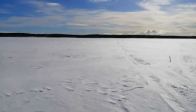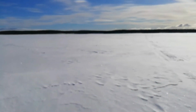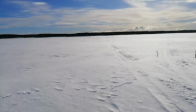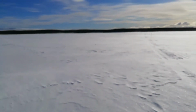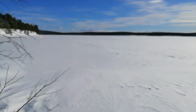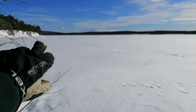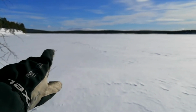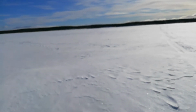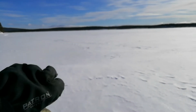This is Unesjärvi. It's a massive lake just right next to Hetta. If you see, I don't know if you can make out that trail over there, that leads to one of our cabins that we use for the safaris. And the mountain over there is Bushcraft. So there's a good network of groomed skiing trails in that direction and a snowmobile trail going right the way across the lake. So I'm going to avoid the snowmobile trail for a little bit and head off over in that direction.